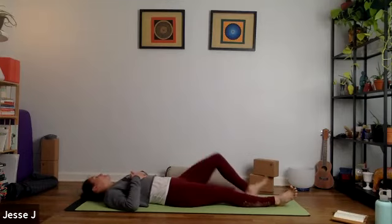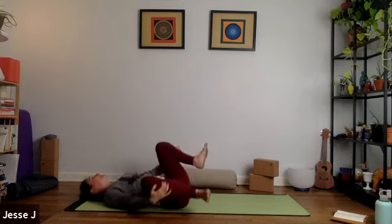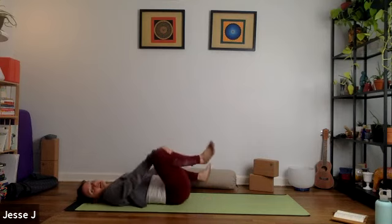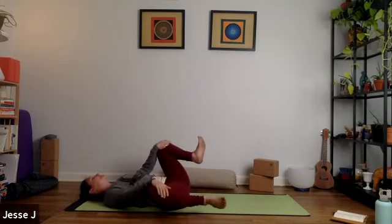Awesome. Woo! Bend those knees in, rock side to side. Little bit of core lift. We have to do it. Half straddle. I love this one. Hands on your inner knees. Rock side to side. Relax those feet or do circles.